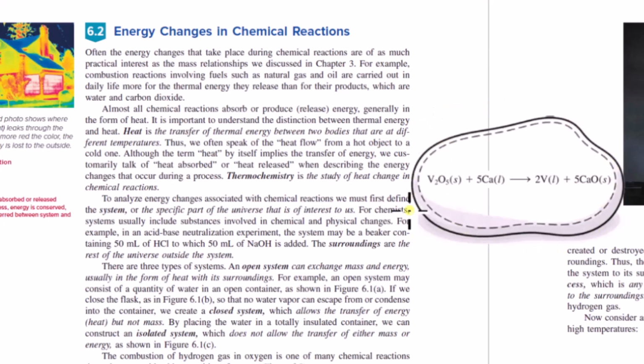Therefore, the only significant change in the total energy content contained within the system over some time interval delta t is the change in the internal energy contained within the system, right? So that's why when you're studying a chemical reaction from the perspective of the first law, you'll typically just see the first law written out as delta U equals Q plus W. The change in the total amount of internal energy contained within the system is equal to the net total amount of heat transferred across the system boundary plus the net total amount of work transferred across the system boundary. And all of this is over the same time interval delta t.